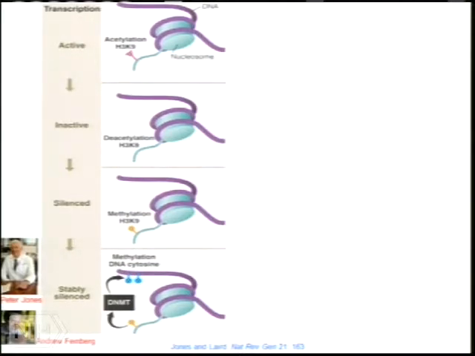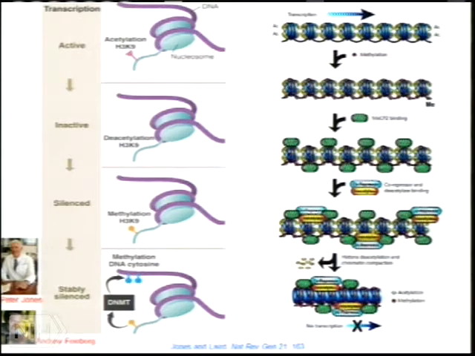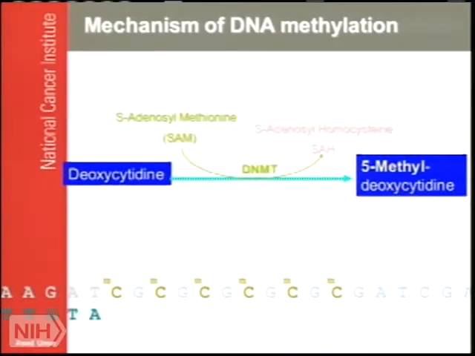Peter Jones and Andrew Feinberg are the pioneers, 30 years ago. They proposed this idea of epigenetic regulation of genes. And now chromatin, if you see the top part of the figure as well as the bottom part, this is much more compact chromatin, this is relaxed. So here transcription factors can go in or out, so the gene is active. But the gene gets inactive as chromatin comes closer. Red color represents hypermethylation, yellow color represents deacetylation. And many other steps happen, but it is a gradual process by which gene inactivation or expression of a gene happens.